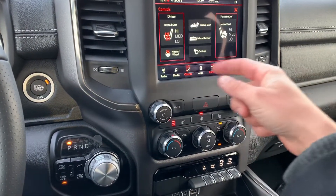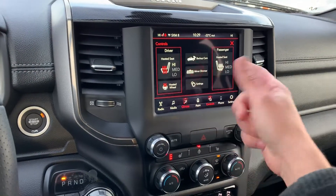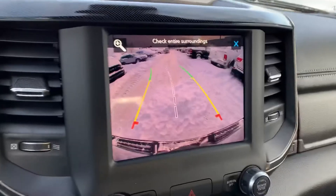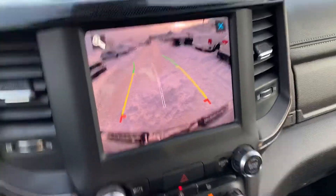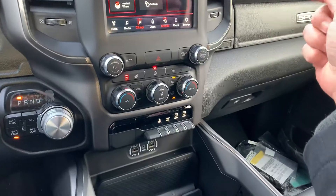Controls here include your heated seat, heated steering wheel, as well as the passenger side. The backup camera and auto-dim mirror — so if somebody pulls up behind you with their brights on, it dims by itself. The backup camera is crystal clear; they've upgraded it so as you turn your wheels you can see the lines move, so you always know where you're going to end up.